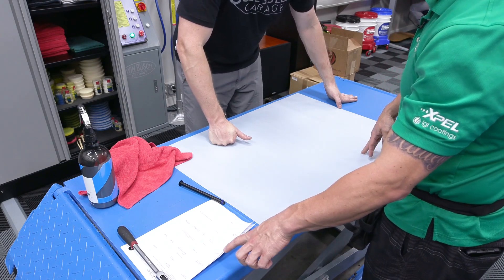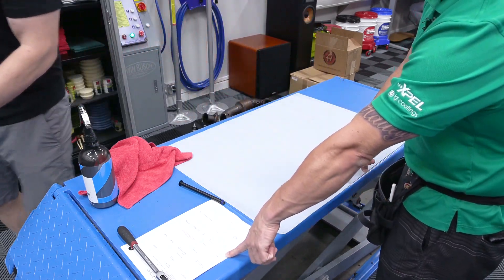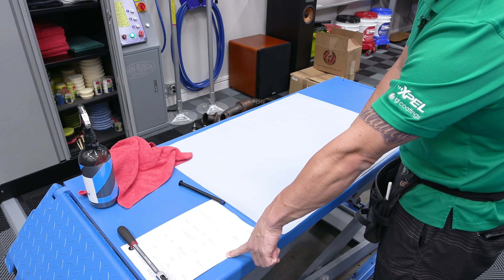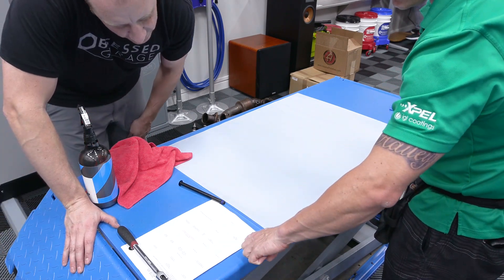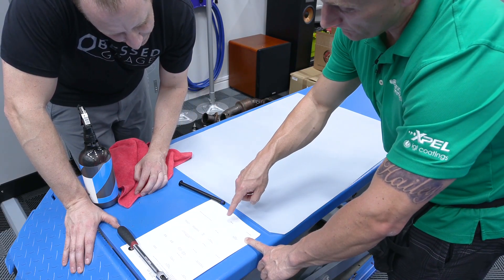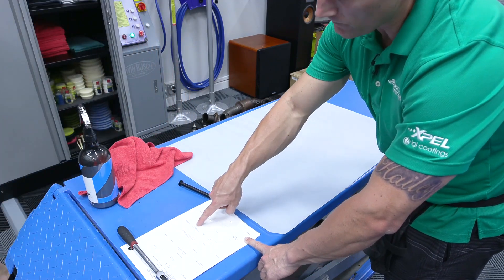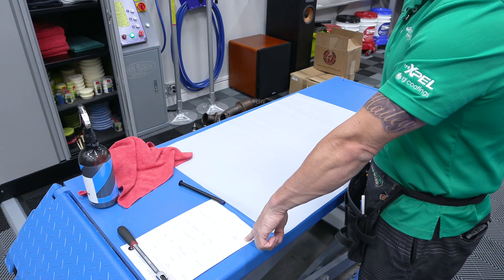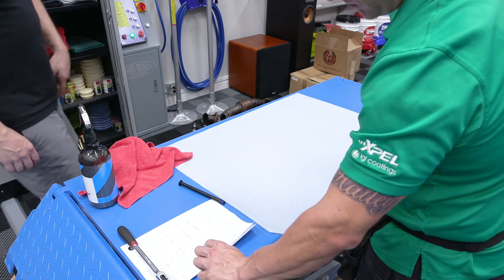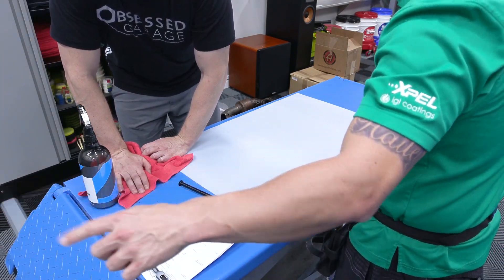So now we have it prepped. Which piece is the left chainstay? That's this one here. I'm wondering how it's going to be seamed together — the layout also shows the right seatstay and chain stay bridge underside. This frame has a protector on it already, so we're only doing little sections of that. Where I'm wondering is just how this is going to hit that triangle.